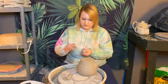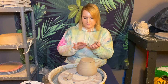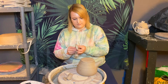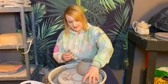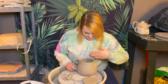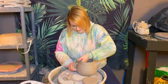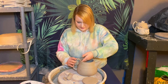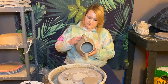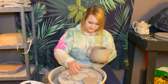I'll use some of this goop that's in my splash pan from when I threw this a couple days ago. I'm going to take this off so I can get my hand on the inside here. So we'll stick it on, make sure that it is right across from our spout, and I'm going to have my hand on the inside so I can really push on that connection point just like I did with that spout. Smooth that out.